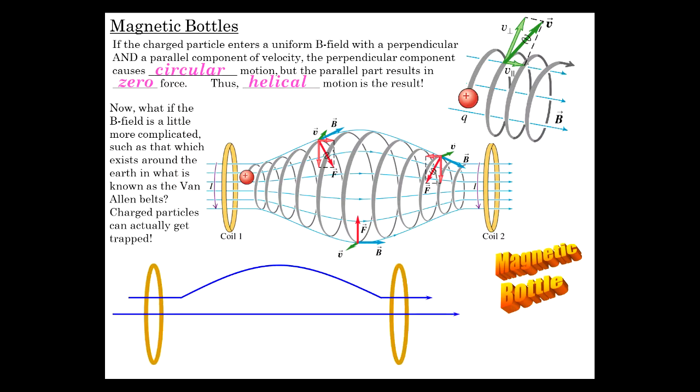So we have a magnetic field of a strange shape. And we have the basic helical motion phenomena that we just discussed. So here's the particle, the charged particle, moving around in a helical path. But there's a difference in that because of the changing shape of the magnetic field, we have forces that are acting in such a way to trap it. So let's see how that works. So here's the motion initially, or at this particular point, the velocity. It's got both a perpendicular and parallel component to the magnetic field.